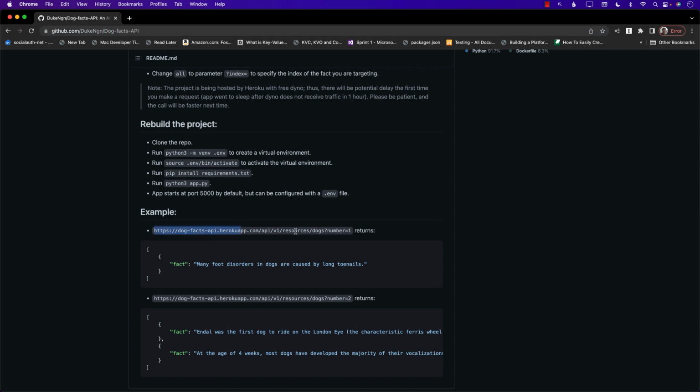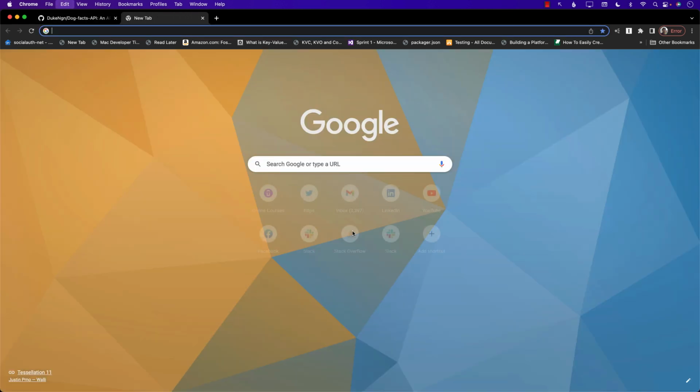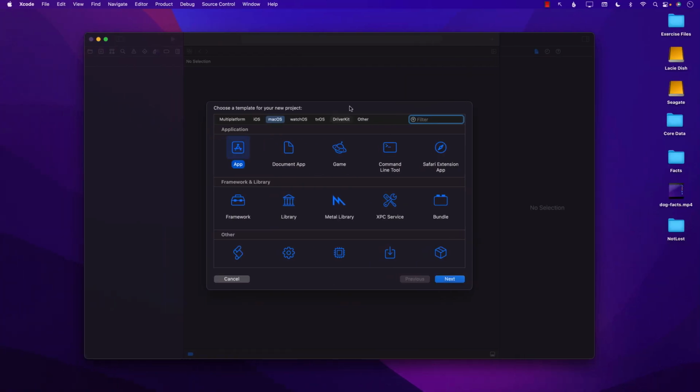So if I just copy this URL, and there we go. In JSON format, we get some result back. If I go ahead and refresh it, I get something else. So that is the application that we will be building, our menu bar application for macOS using UIKit.